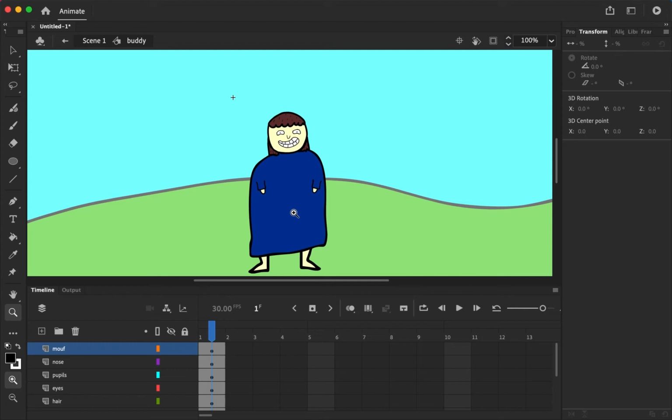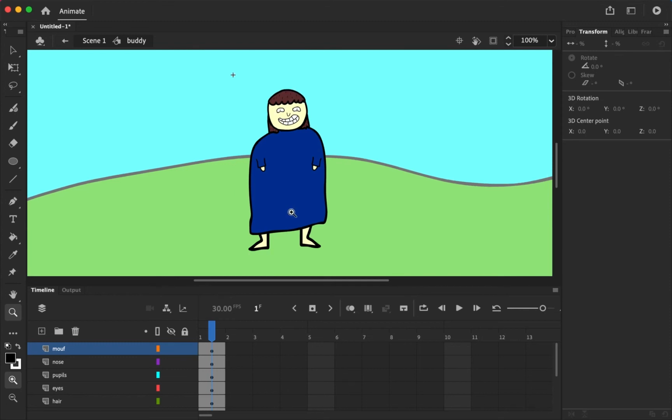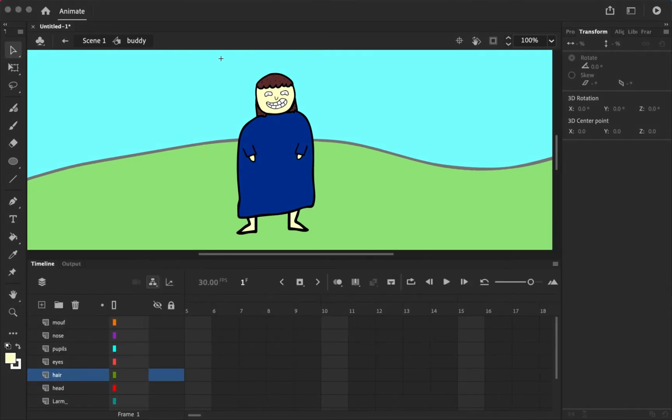Okay, so now we have this goofy looking dude. But I'm not here to show you how to draw well, I'm here to show you how to animate easily. Okay, so we've got our dude here, and let's make this guy all linked together, so that when we move his torso, everything else, the face, body, arms, all moves with it. So what that's going to take is turning all these layers into symbols. So let's do that one at a time.